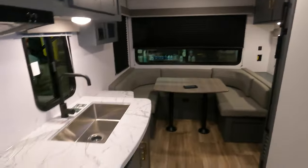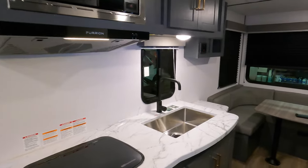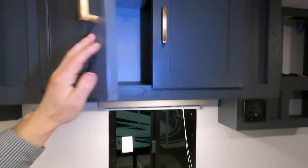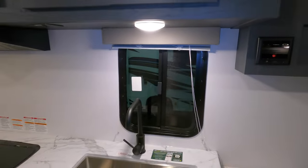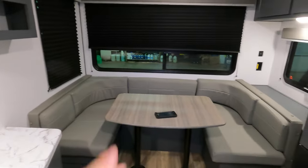Nice sink, plenty of countertop space, bathroom necessities, outlets, bathroom fan, medicine cabinet, and a big tub shower so you don't drag all the water out when you dry off in there. Across from your bathroom you've got your kitchen: a two-burner gas stovetop, microwave up top, a big sink, storage above and just as much below, with a view out towards your campsite.